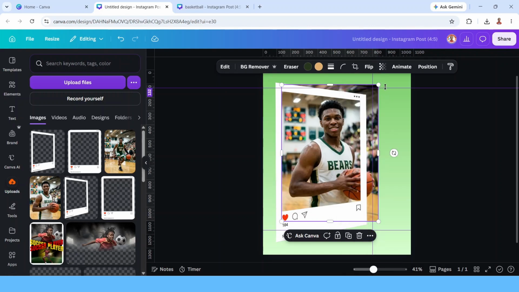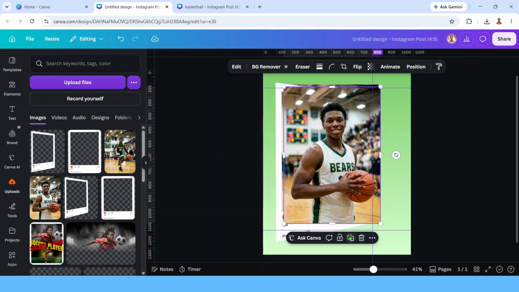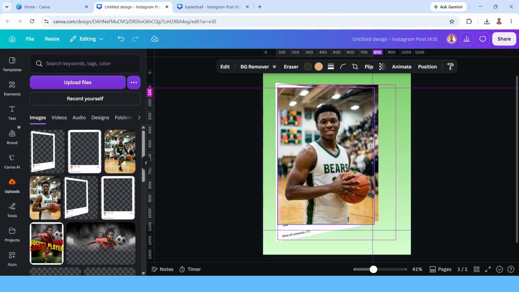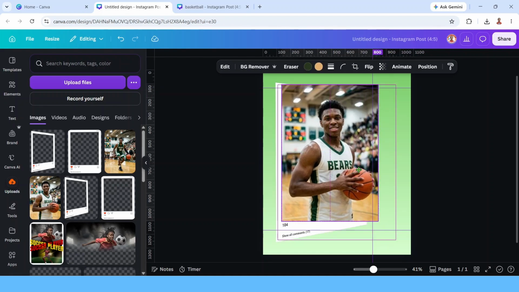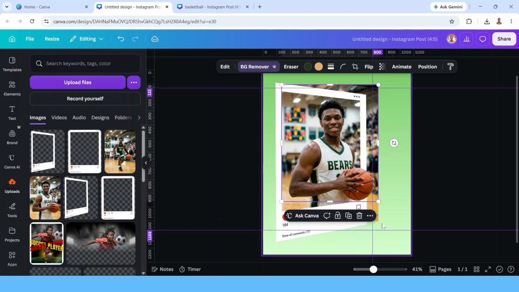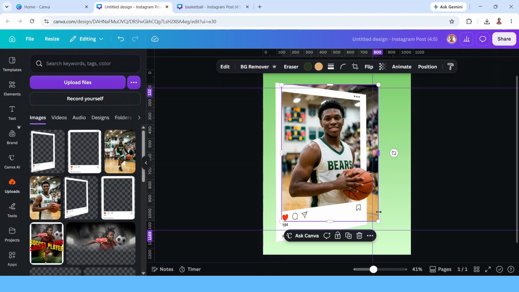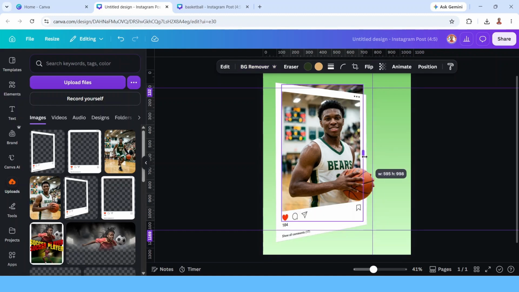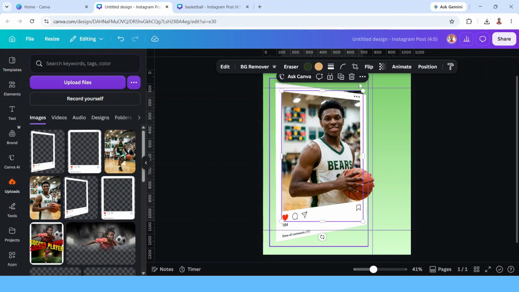And I will duplicate it. Place the duplicate right on the original. And then remove the background. And I will crop it here. Now select the photo on the back and crop it here. And crop it here. But we still have this part, so I will erase it manually.